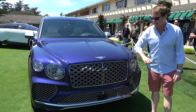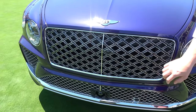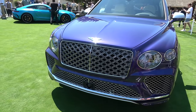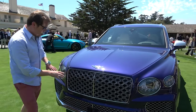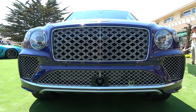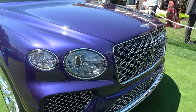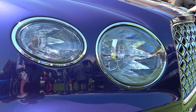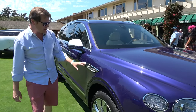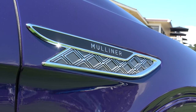We'll begin right up front with the distinct Bentley grille. Here we have the new double diamond matrix. You can see the different levels, how it's been created along with the integration of the camera that supports your adaptive sensors for all of the safety and electronic systems. In addition to the grille you also have the bright wear which you can now opt to change to the black line specification, giving you gloss black surrounds on the headlights. I'd like to draw your attention to the crystal inlays of the lights that carry through, including on the interior. As we come round towards the side, we have the bespoke Mulliner wing badges featuring that double diamond design.